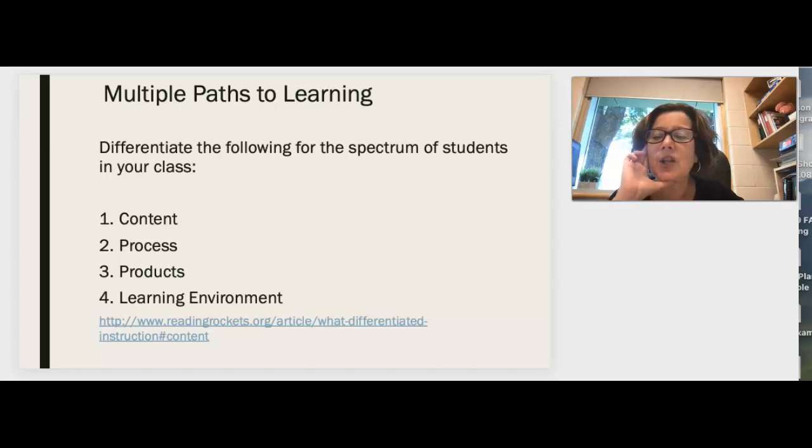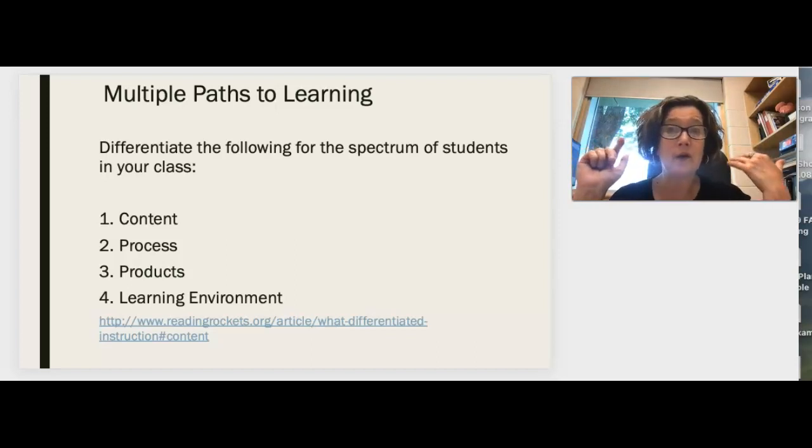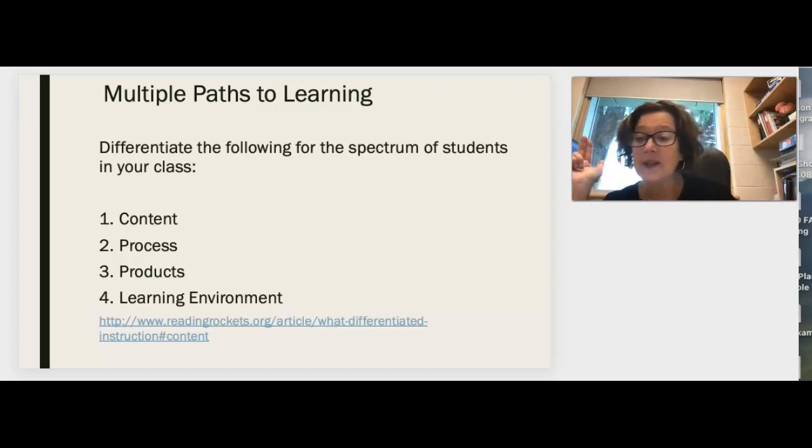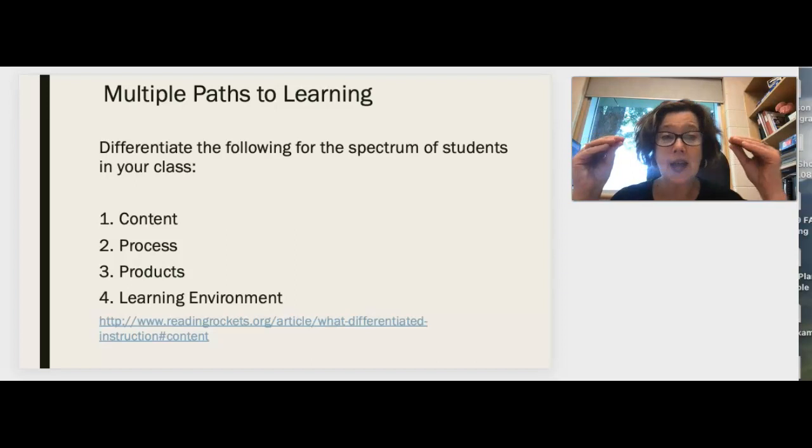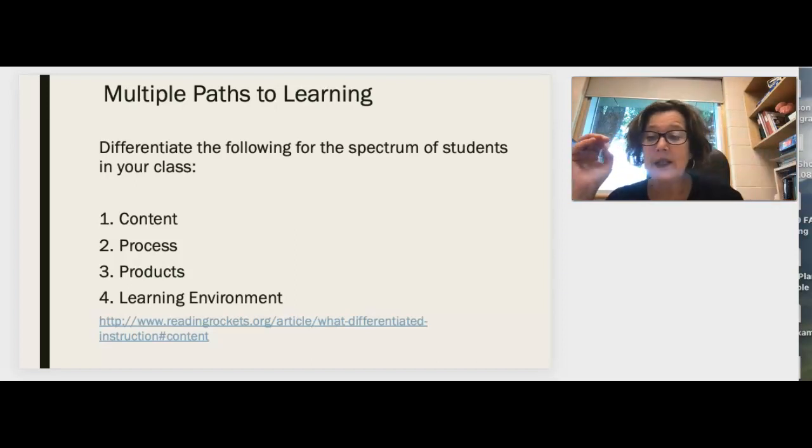Examples of differentiating content at the elementary level include using reading materials at a variety of reading abilities, putting text materials maybe on recording, like I'm doing here. So you would actually record some of your materials. Use spelling or vocabulary lists at readiness levels for students. So maybe pulling those vocab words, those spelling words, from contexts that are actually at the child's reading ability level. Presenting ideas through auditory and visual means.